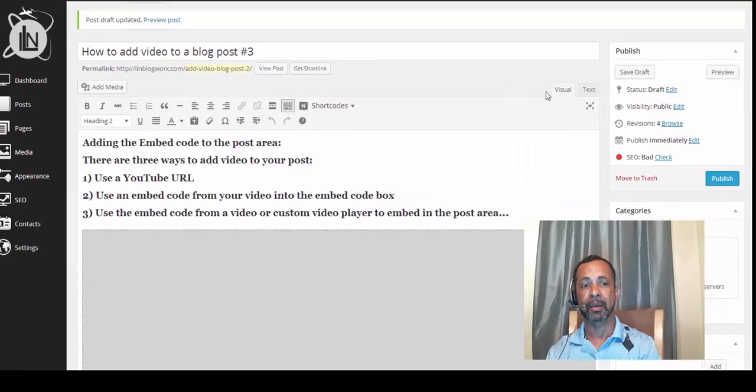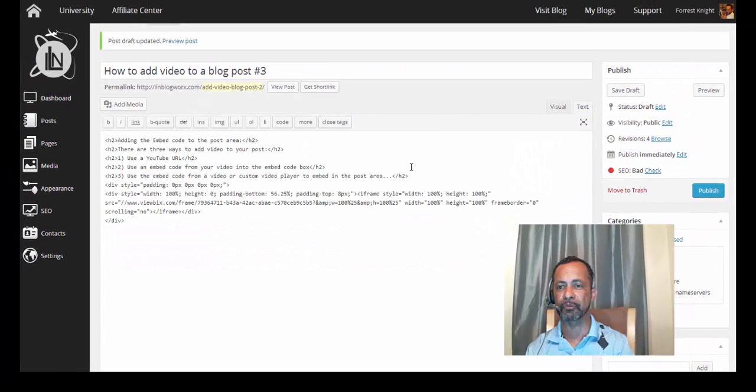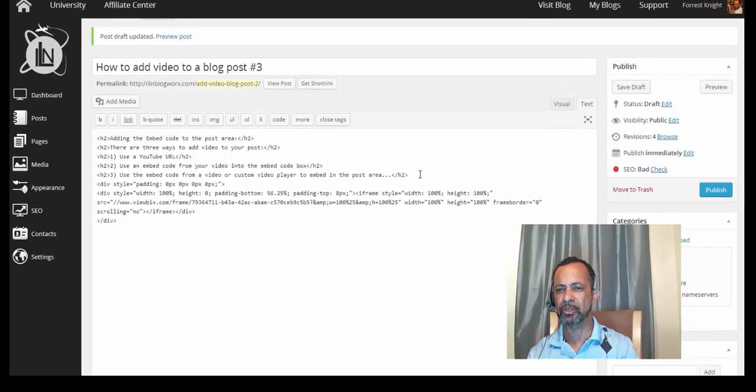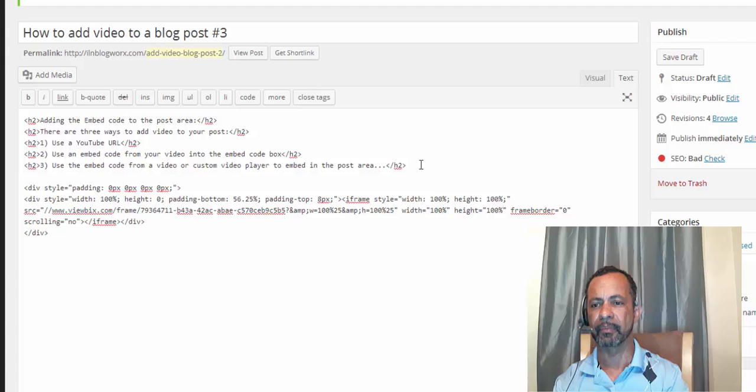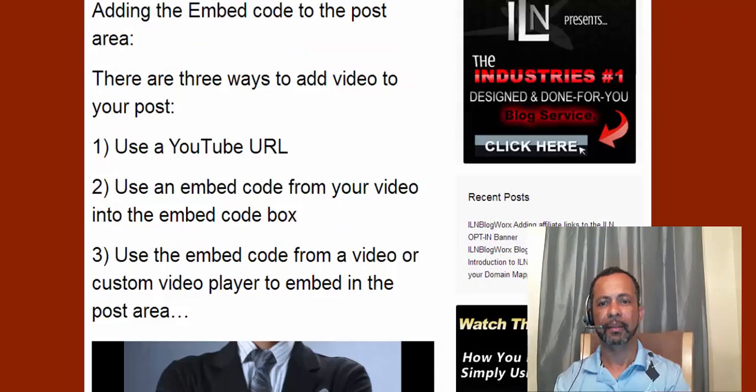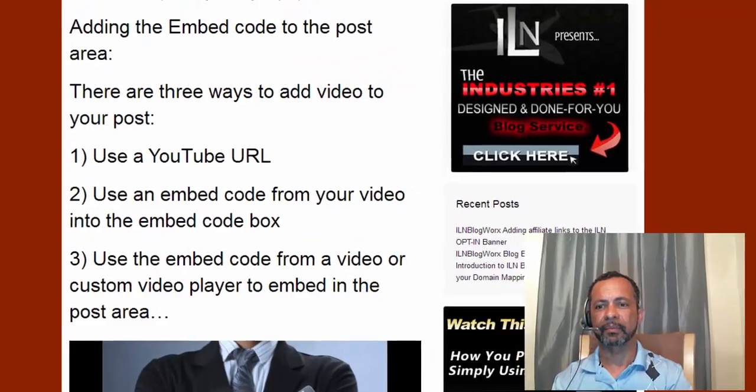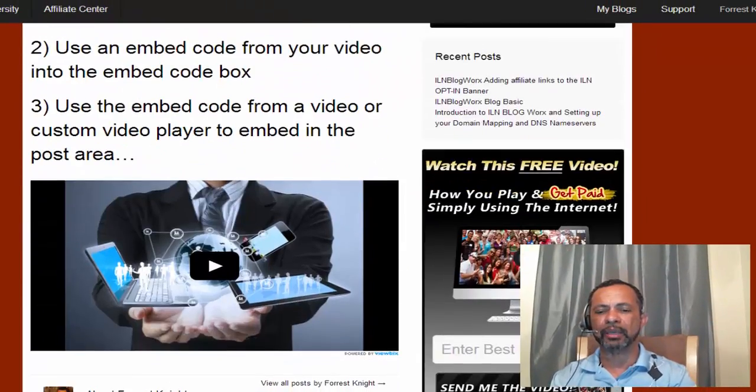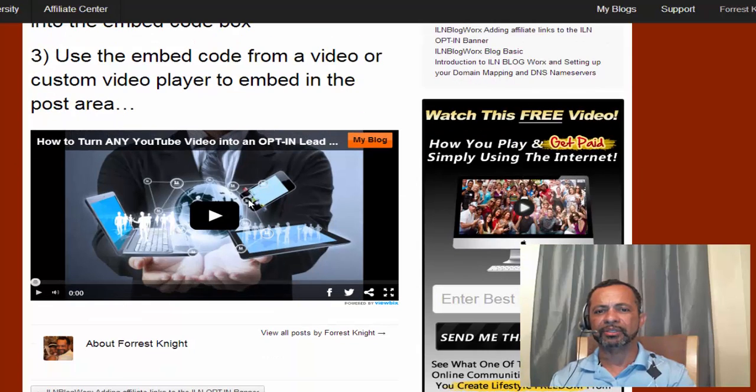So I'm going to come to my text tab again like I did before. I want to make sure that I don't have anything in this area, and I'll just do a little return down here so you can see this a little bit better. And I just pasted my code in here, and of course again I could put more text down in this area down here if I want to. I can put more text. I'm going to come up and I hit save draft, and this is what this would look like, of course. So that's how you embed video, and you can see, of course, this is a custom player underneath.